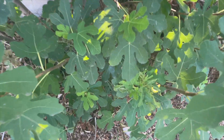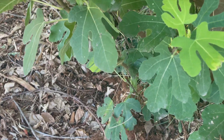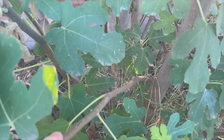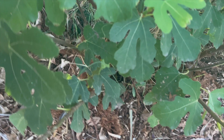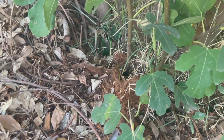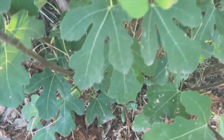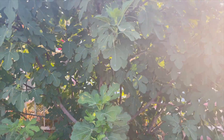Figs do like a lower pH soil, so I do add sulfur in here. I also fertilize — you've got to feed your trees just like humans; they need that food to thrive and survive. I also use fish emulsion a lot with this tree. I take the recommended amount, mix it in a bucket, and pour it around the roots to give it extra nutrients. I do that once a month and I've found great success with it.